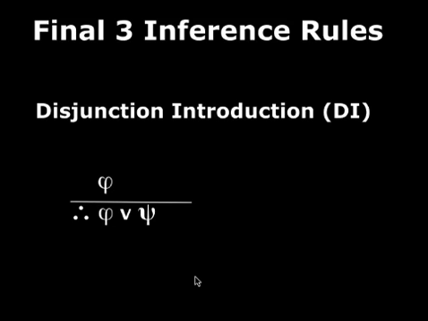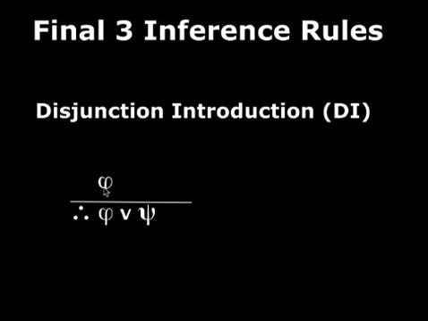Next up is disjunction introduction. This is one that's actually very simple and very useful, but it gives people a lot of trouble because they overthink it. This statement says that if you have a statement on a line, and that's almost always going to be true. The only time you won't have a statement on a line is in chapter 4. We will start doing some proofs that have 0 premises. And when you first start that proof, you won't already have a line. But that's the only time that you won't be able to apply this rule. Everything in chapter 3, we always start with premises. So you're always going to have a line already in your proof.